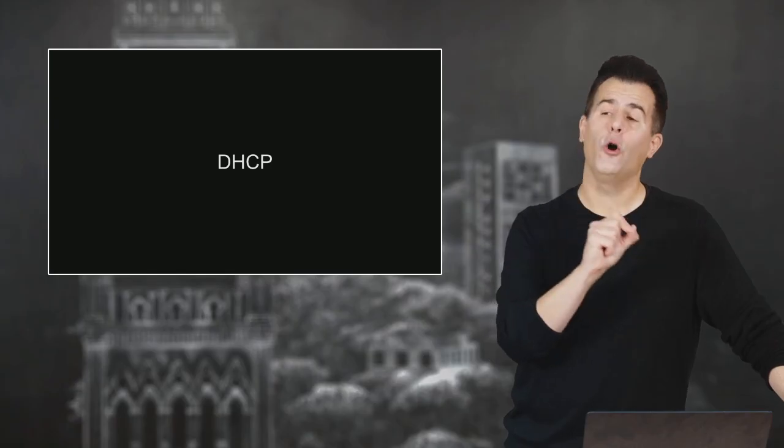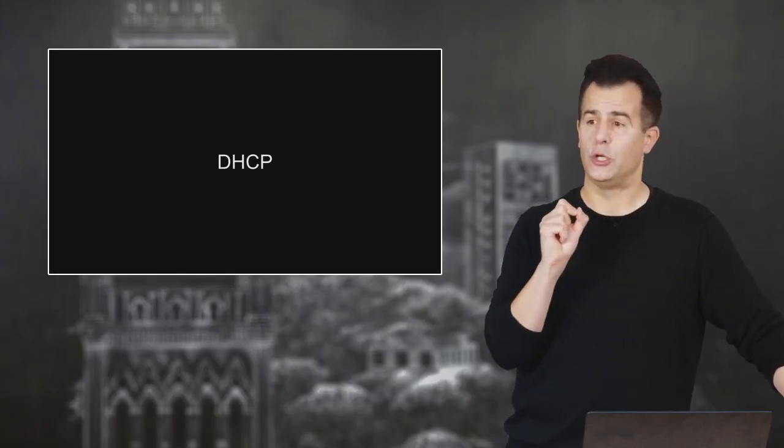DHCP servers also tell your computer what DNS server to use. They give you the IP address of one or more DNS servers to ask questions of. DHCP servers also tell you the IP address of your default gateway, the router that you should use by default to hand one of those envelopes to. And this is indeed why Phyllis probably knew to whom to hand that envelope in the first place, because when she booted up, so to speak, she was assigned an IP address, she was told what default gateway to use, and the default gateway, aka router, these are just synonyms, is the device to which she should hand off data by default in order to get it from point A to point B.